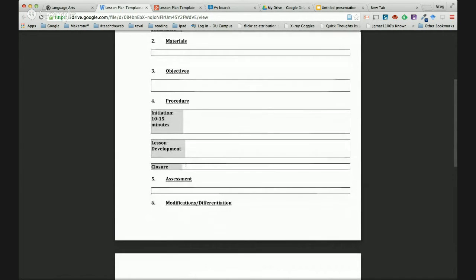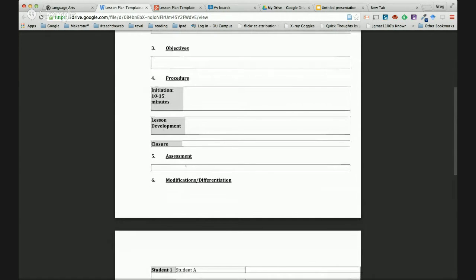Now, with closure, this is where you really want to link it back to the learning targets and have a discussion on what you've accomplished, what your learning targets were, what the prior knowledge was. Just close up the lesson. Too often, new teachers skip over closure. Your assessment is very important. It's the second thing I do. I do my objectives first and then my assessment second, because I want to make sure that the way I am going to evaluate that knowledge growth does connect to that student objective. Then I go back and write my lesson development in a way that would include that kind of assessment.